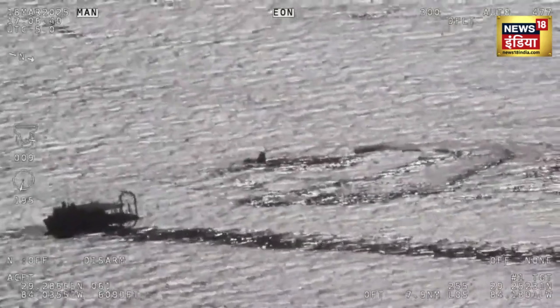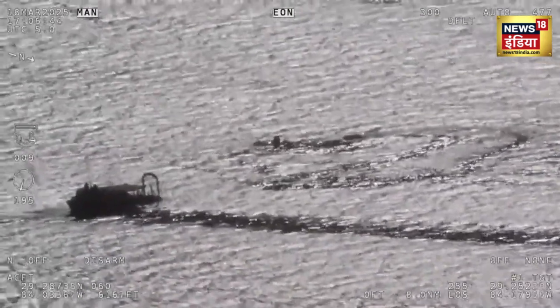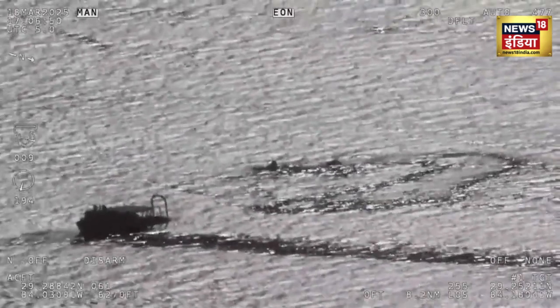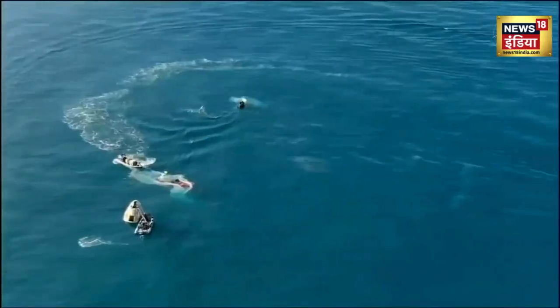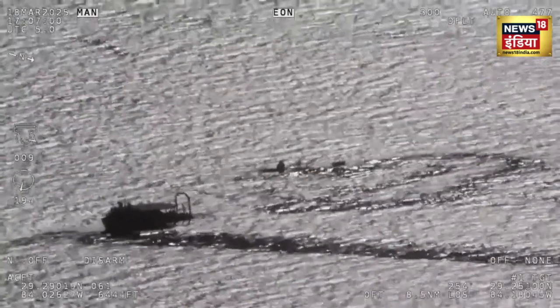Continuing to get some views of the recovery personnel, both the main recovery vessel Megan as well as some of those fast boats we've discussed previously. It looks like just a beautiful day there off the coast of Tallahassee, Florida — weather was pristine. We were able to get undocked from the International Space Station at 10:05 p.m. Pacific time yesterday evening, and Crew Dragon has since completed steps ahead of its splashdown.